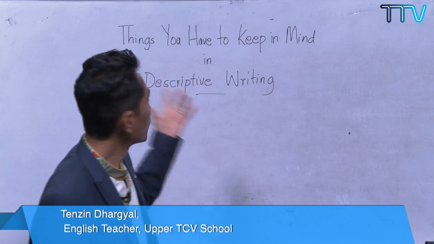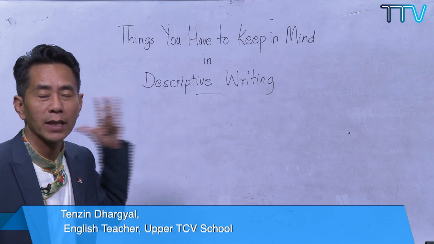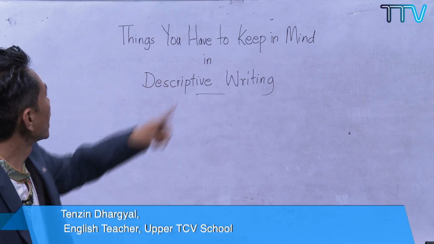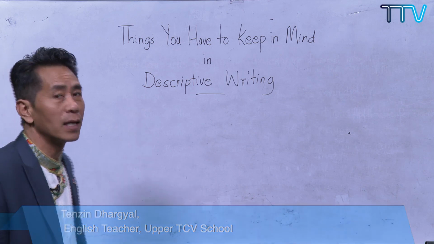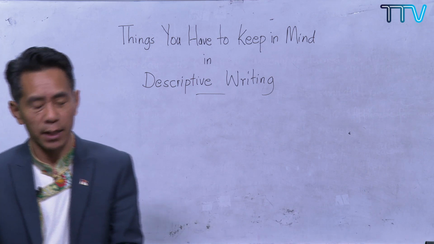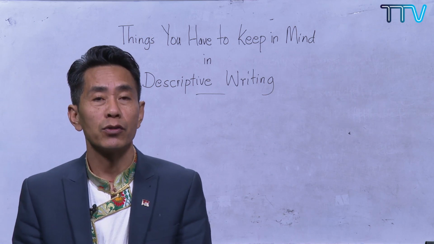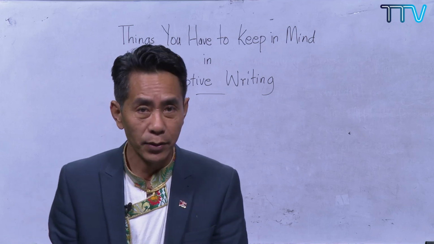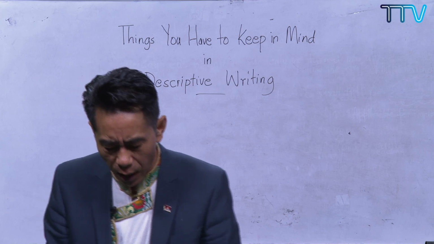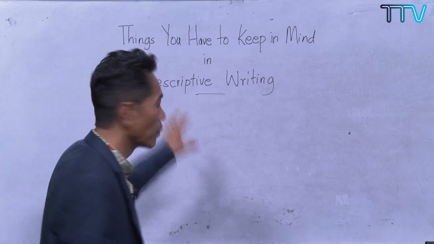Now, I want you to look at this whiteboard and you can get some idea of what I'm going to do in this session. These are the things you have to keep in mind when writing descriptive writing. My session is on descriptive writing, and I'm going to share some examples from the internet. Before that, I want you to keep in mind some important things.